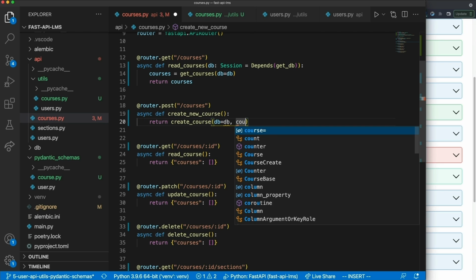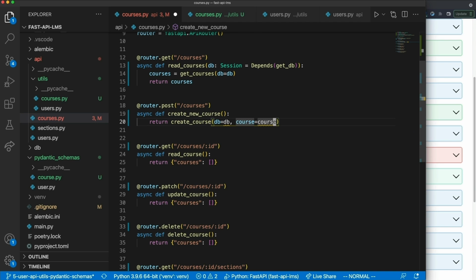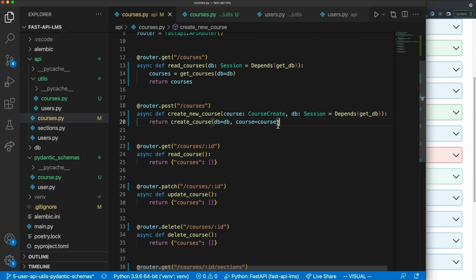And then I'm going to have to pass in a course. So I'm going to have to validate that. And the course that I'm passing in will be of type course create. And then of course I need the database session. So I'm going to do that. And that should be everything I need for courses.